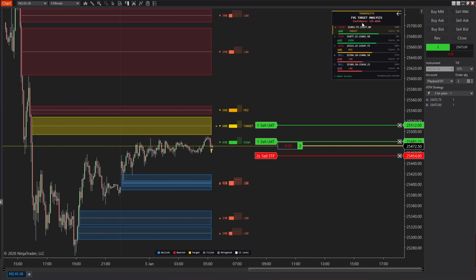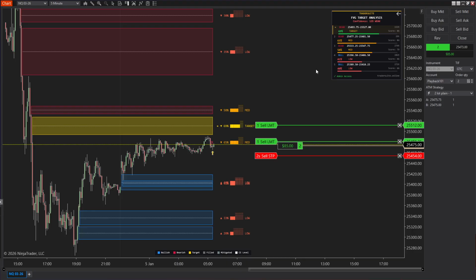At the top you've got the title in gold, FVG Target Analysis. Right below that is the confidence meter. This tells you how dominant the number one pick is over the competition. Strong confidence means the top target has a significant score advantage, the signal is clear. Moderate means there's a decent leader but the second place FVG isn't far behind, the call is debatable. Weak means multiple FVGs are scoring similarly, you might want to wait for more clarity. This is color-coded too, green for strong, orange for moderate, red for weak.